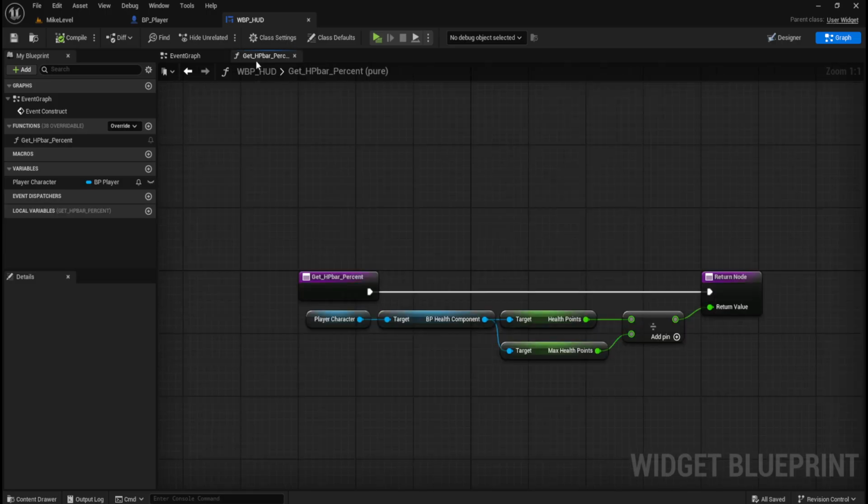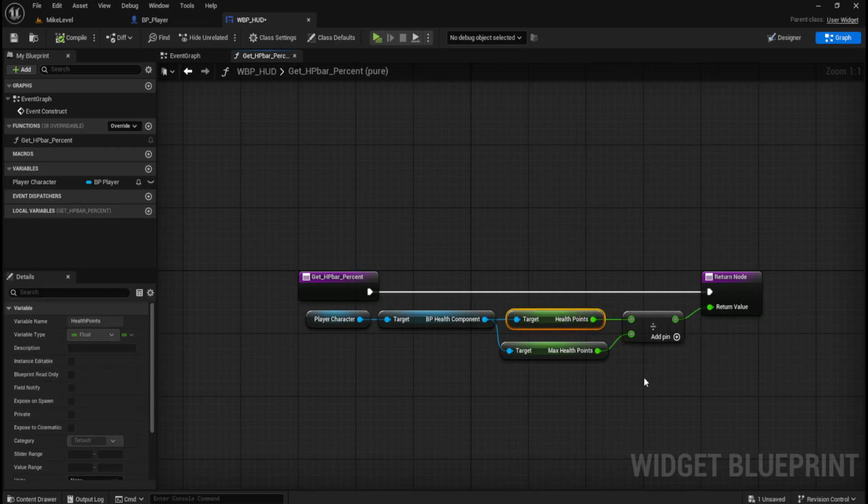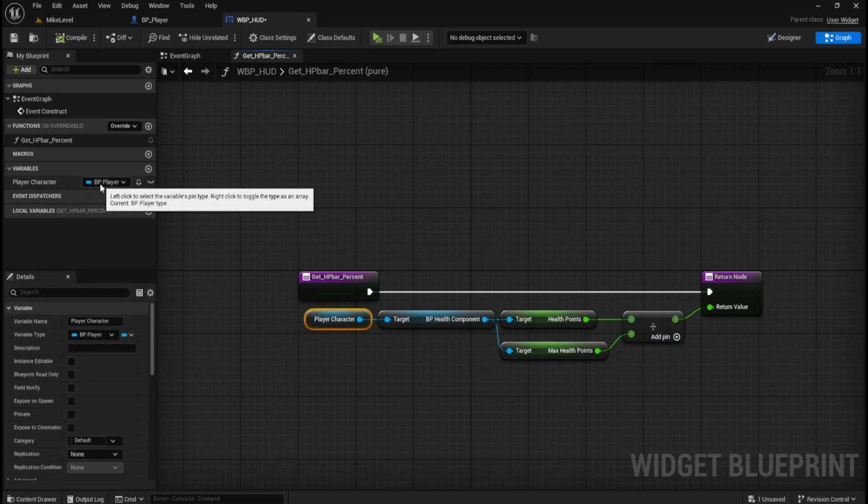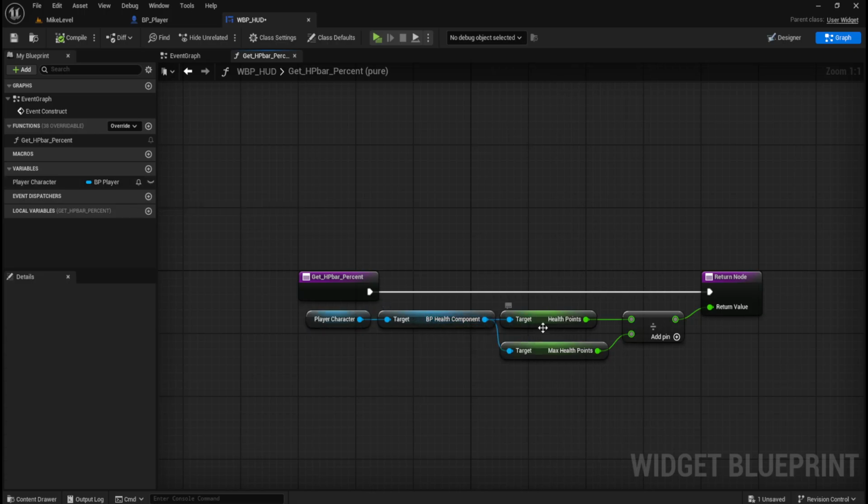So even though in here we've got the variable, it boggles my brain. I'm like, why? Even though I've added the variable, we've set it as the BP player, we're targeting the component, we're getting the health. I'm glad I've got my other project open.